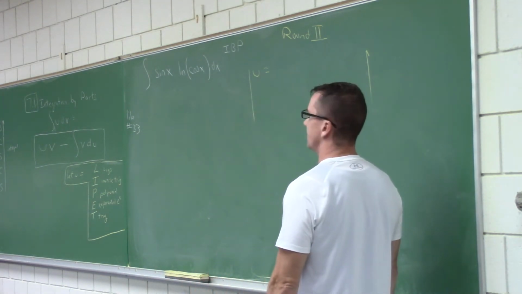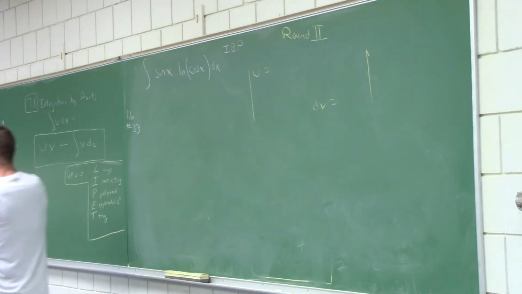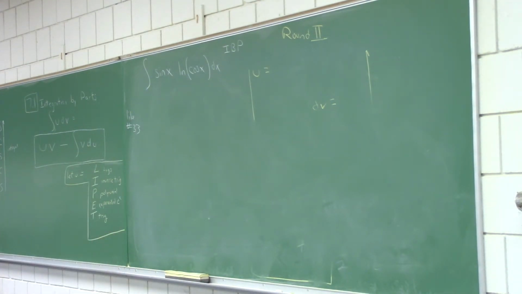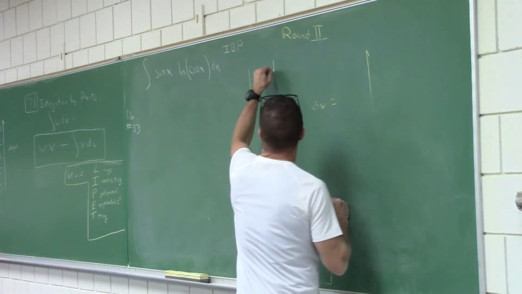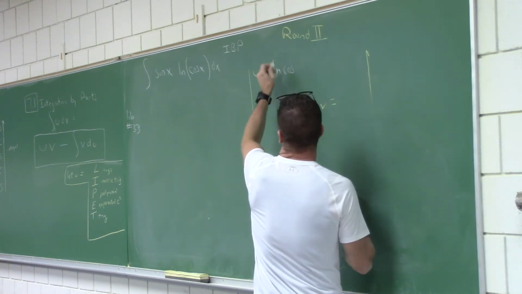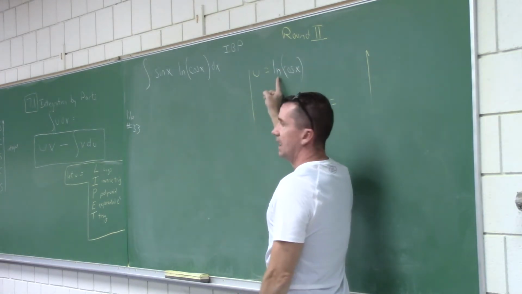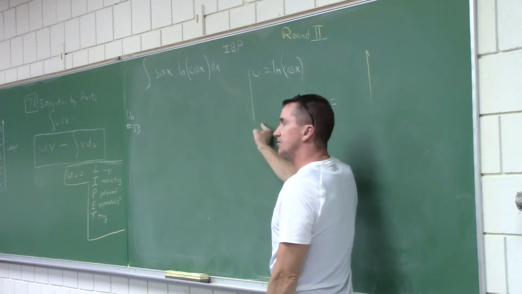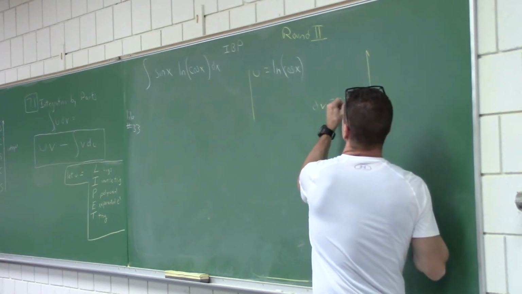I think we'll be safe if we just get it right the first time with the u equals. If not, we'll go back and change what we let u equal to. The log, but then we're going to have to use chain rule. He says, I'm going to let u equal the natural log of the cosine of x, and then he's going to apply chain rule when he does the derivative. So what's the dv? Sine of x dx.